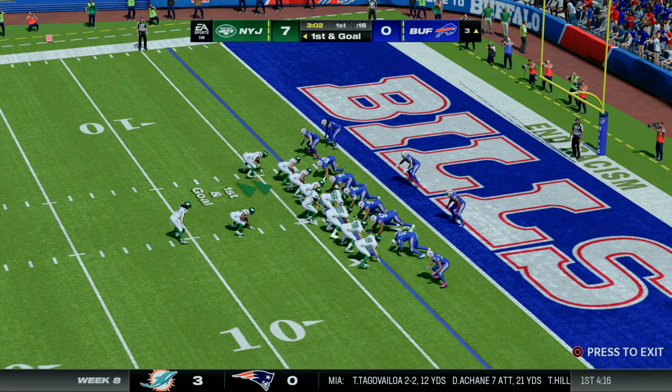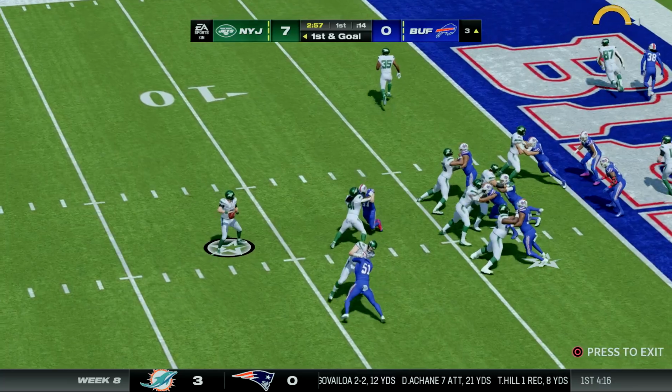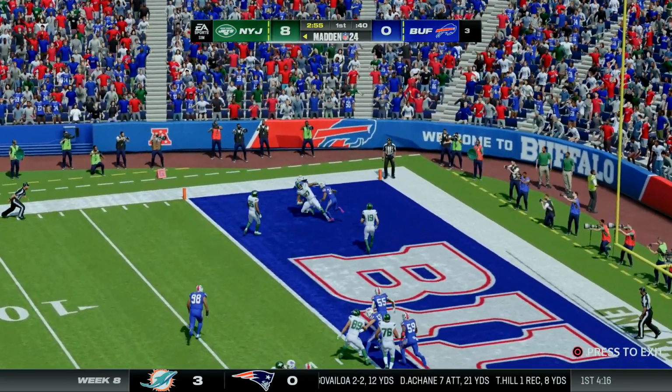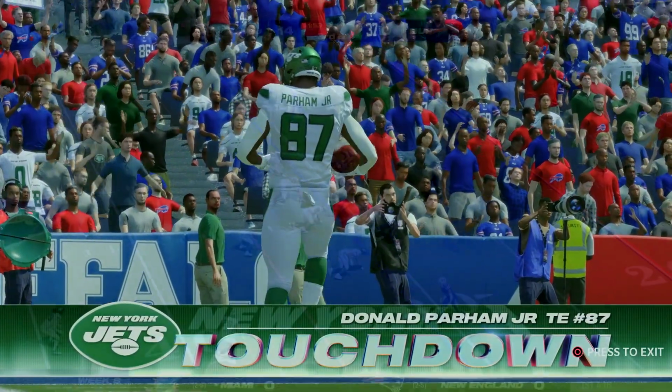We come out with a goal line set. Alvin Kamara is in at running back. McDonald will take the snap, and it's going to be a play fake. Looking to go to the end zone. He's got a man, and that's going to be caught by Donald Parham. Touchdown, Jets. We go up 14-0.